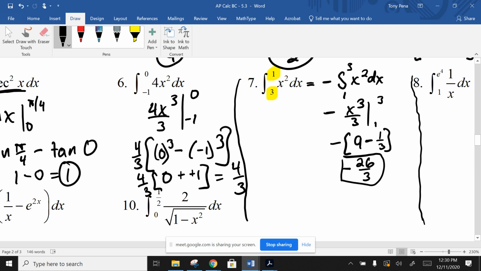However, I would imagine some people didn't catch that. If you didn't catch that and you just evaluated it as we have in those previous 6 questions, do we get the exact same answer that we just got by flipping it? Yeah, you do. So in terms of do we have to flip those? The answer would be no, because if I just plug this in now, I'm going to get 1/3 minus 27/3. I'm still going to get that negative 26/3 that we got by flipping our limits. So you don't have to flip them.